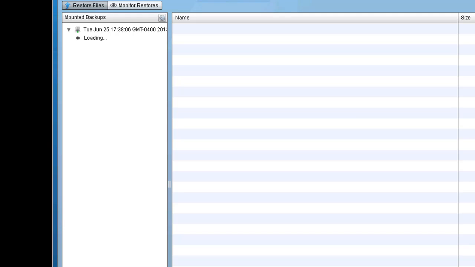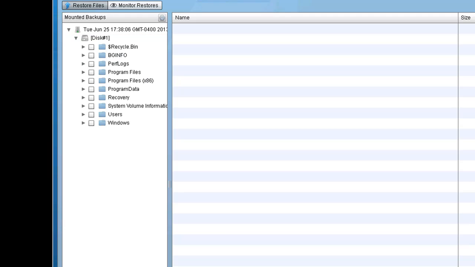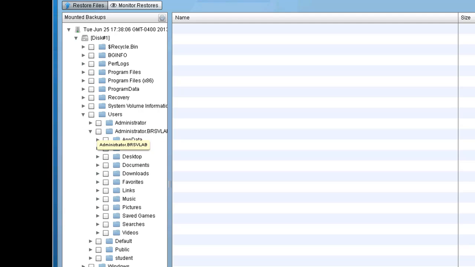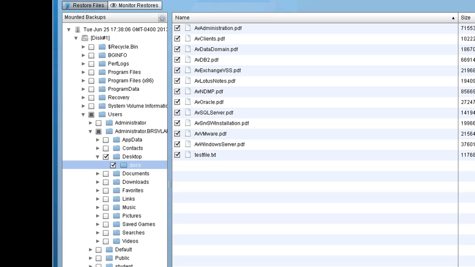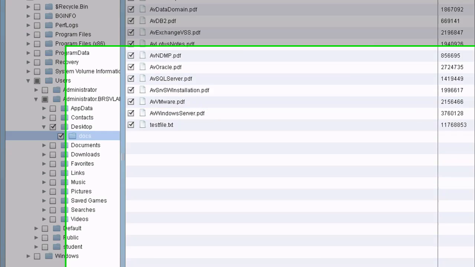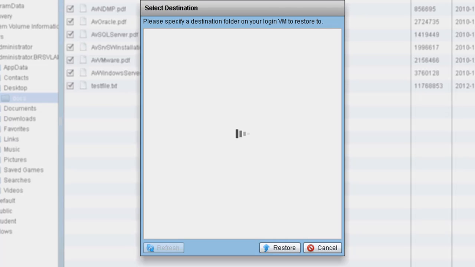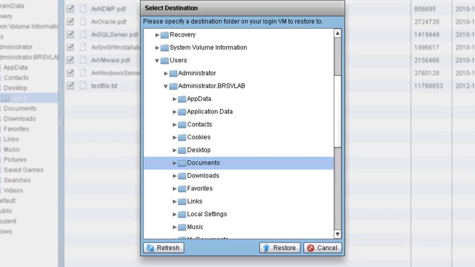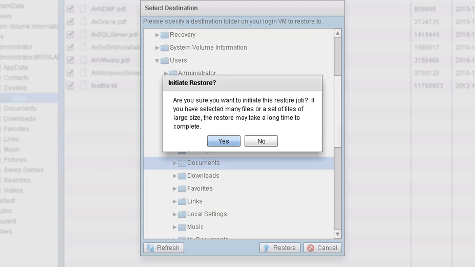As you'll see, it's very easy to select multiple directories or filter down to individual files within a folder. All of this is done by expanding the tree and selecting the appropriate items for the recovery. The next step is to choose the recovery location. I'm going to recover the files to the C drive and into the administrator's My Documents folder, which was blank when we began this demo.